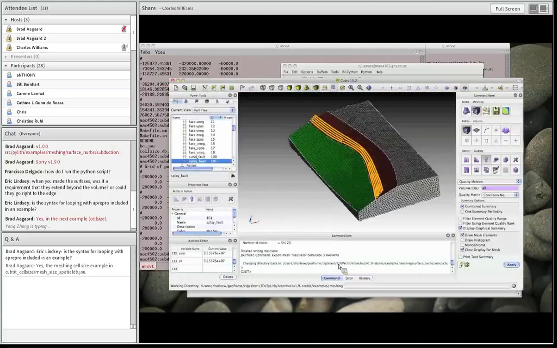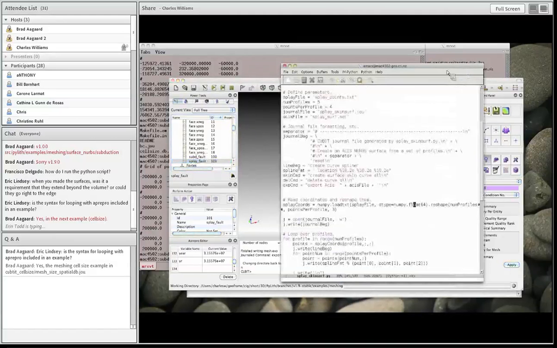So, any questions about that while I'm getting ready for the next example? You see evidence of typing, so it should be a couple. I wonder if I should. What I'll do, I'm going to switch over here.